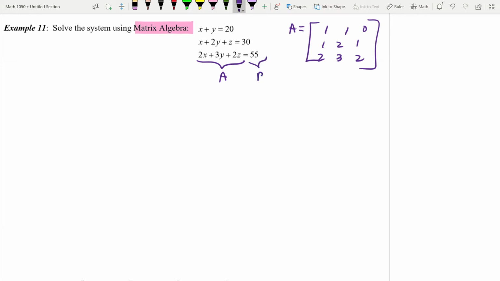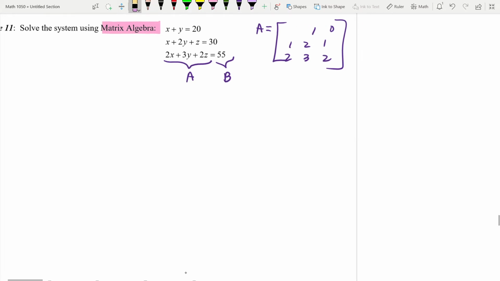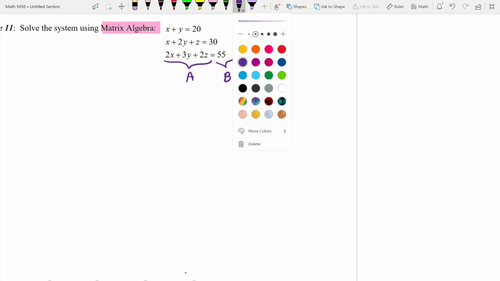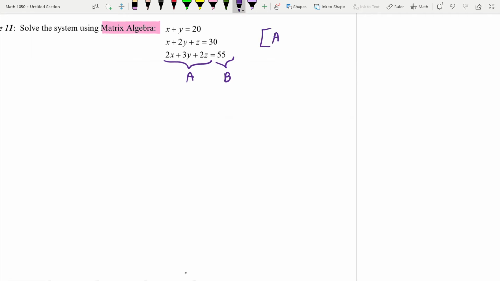Matrix B is over here. Okay? So here is the formula for matrix algebra. Here's what you do. You put matrix A on the left. You put the identity on the right, just like we have been doing. You change the A so that it's the identity, and on the right is the inverse. That's exactly what we just did.